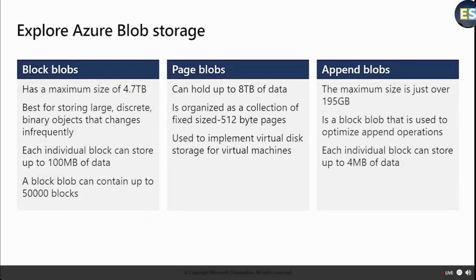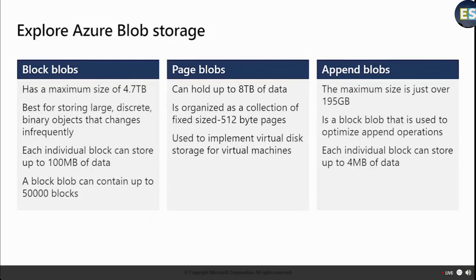The next tier is the cool tier. This tier has lower performance and incurs reduced storage charges compared to the hot tier. So you use the cool tier for data that is not accessed as frequently. It's commonly for newly created blobs that need to be accessed quite frequently at first. So you store that in the hot tier, but as time passes, you don't need to access it as frequently. In this kind of situation, you can create the blob in the hot tier first and then slowly migrate it to a cool tier later on. And this will help you save on some of those storage costs.